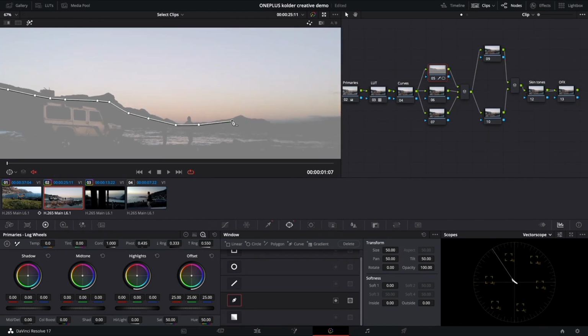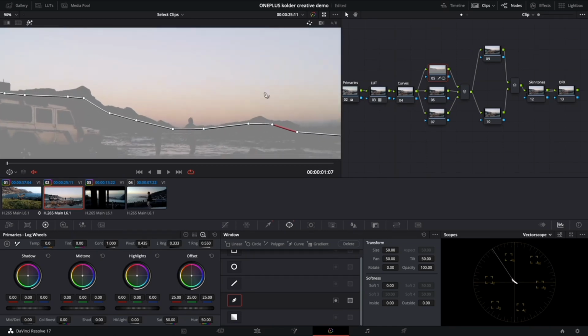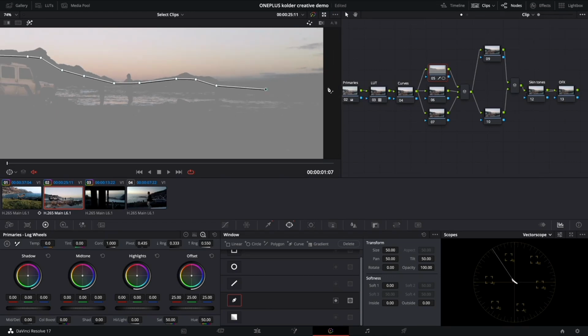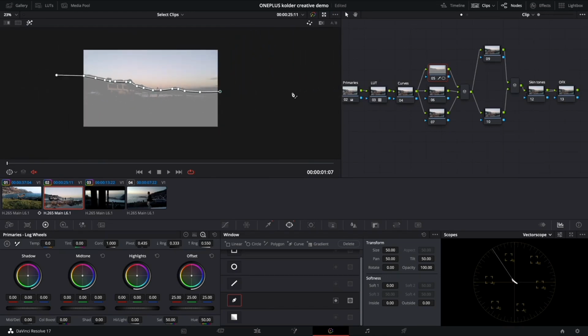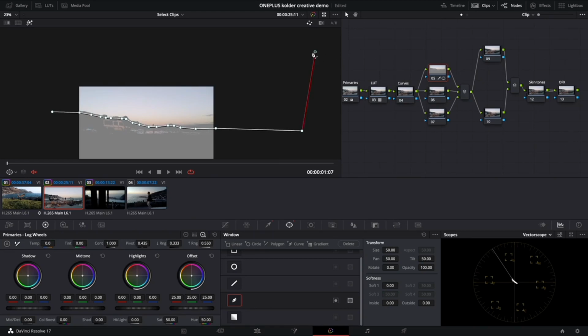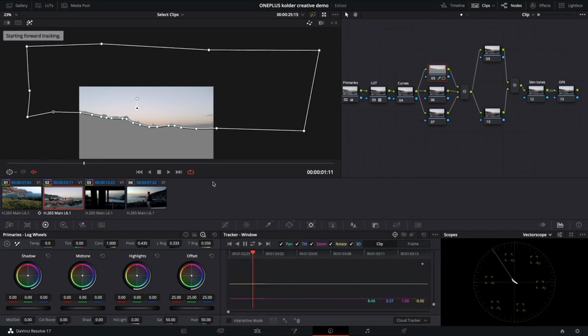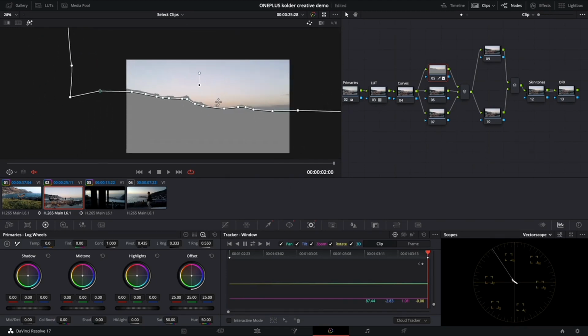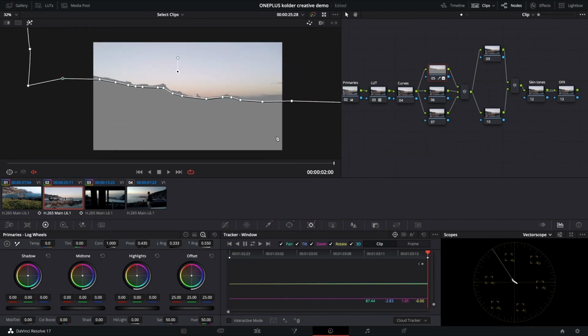Just making sure that I'm not going too low, so I'm not accidentally including any of these spots over here. I really just want to select the sky. That's it. And I'll do a big loop around like that, so we have that additional space. And I'm just gonna hit Command T on my keyboard to automatically start tracking. And because it's a short clip, we don't have any issues. That was really easy. That's awesome how easy that is.